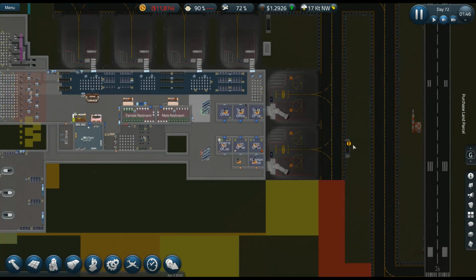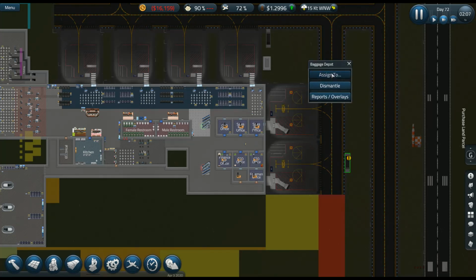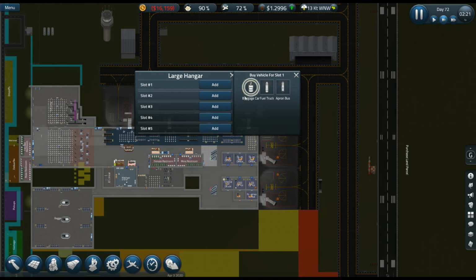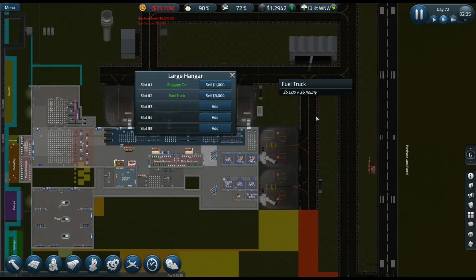And what I want to do is, what are you unassigned to that, right? Yeah, assigned to. Okay. All right, and then we get this built. All right, so let's add a baggage car. I guess we don't have to do too much. And then let's add a fuel truck.